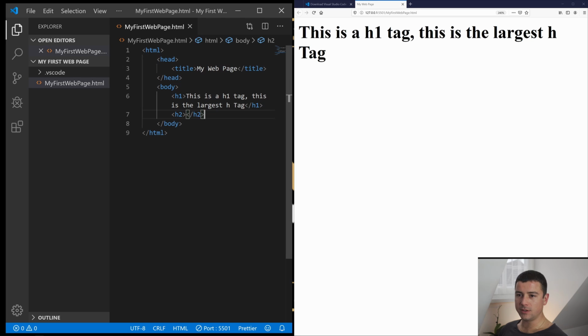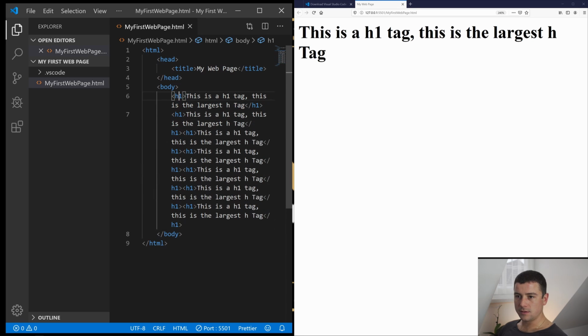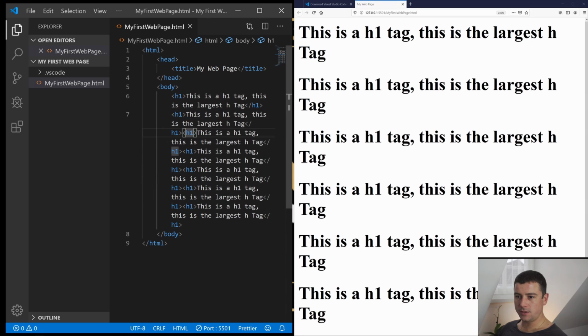Okay, now back in our editor, we will copy this a few times. This is h1. So 1, 2, 3, 4, 5, 6, and 7 times. Perfect. Now let's take the first, double click on it, then hold down the Control key, then the D. And this will select the first 3.